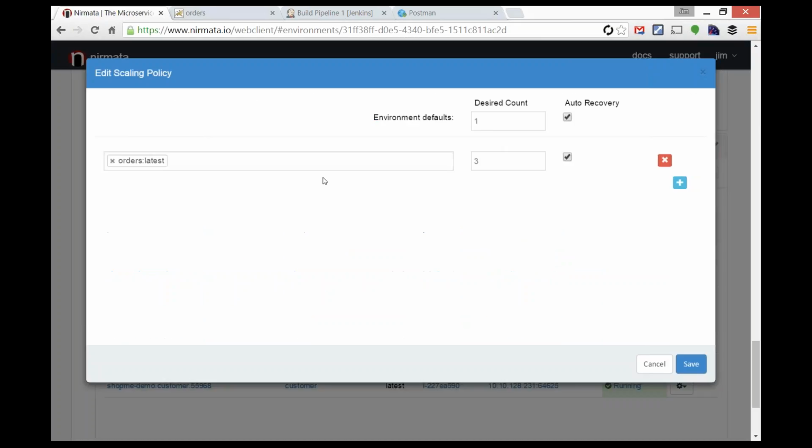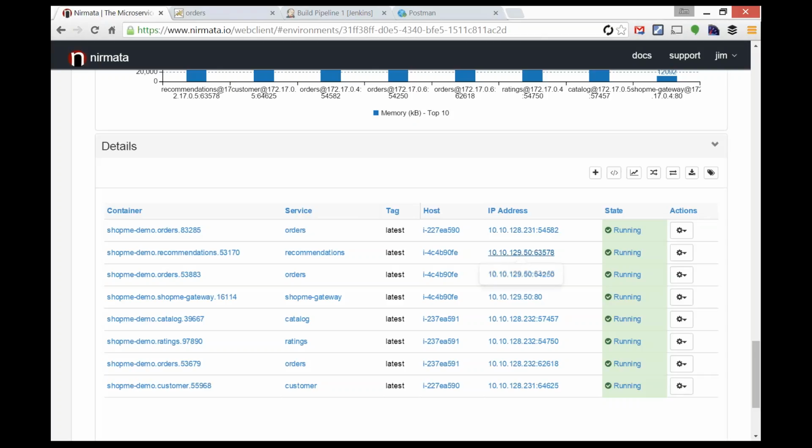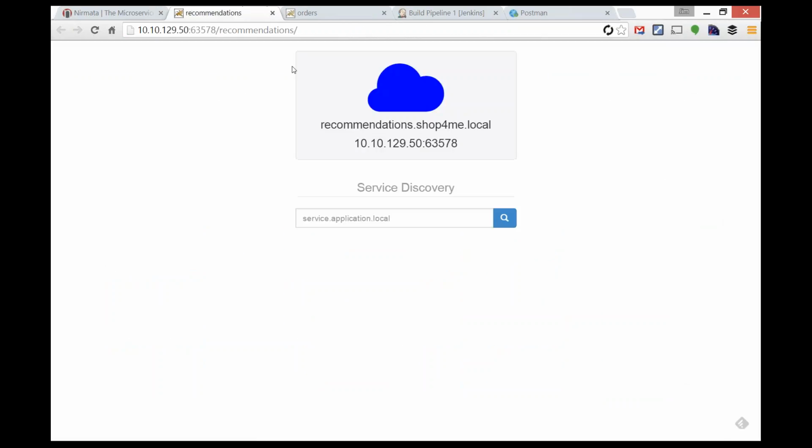So for, let's say, this order service, I have 3 instances already provisioned in this environment. I'm going to pop up a couple of services, and these are very simple services which we are using for testing purposes. They are Tomcat Java services which just display the IP address and port where they're running.